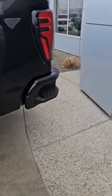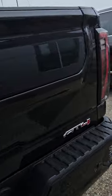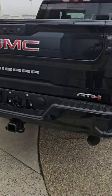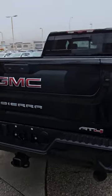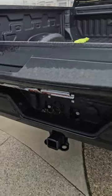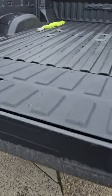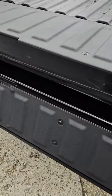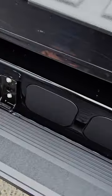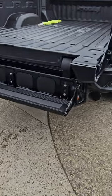Let's go to the back. I already showed you the coolest feature — the multi-pro tailgate. Let me open that for you. It's not like it just drops down; it has hydraulics to control it. That's how the multi-pro setup looks — you can use it in a lot of ways.